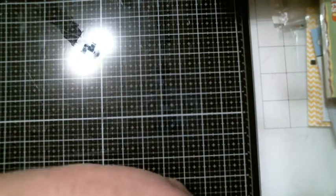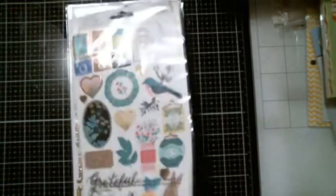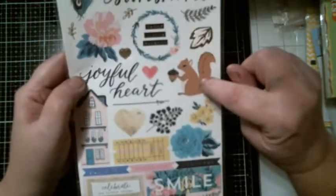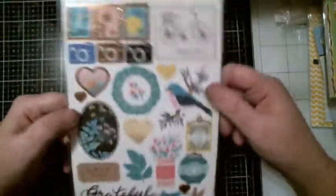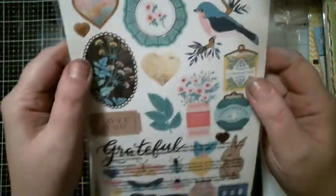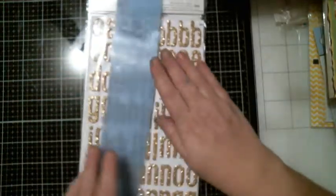And then we got some cool looking stickers. I think these are stickers, yeah. They're by Maggie Holmes. Look at that peacock. And tickets. This little squirrel. Joyful heart. A lot on here. Labels. Then the other side is stamps. Bicycle. Cameras. Ticket. Houses. So cool.